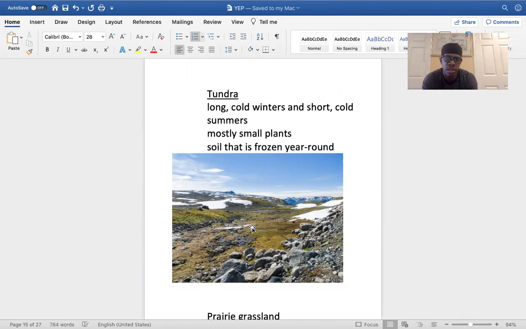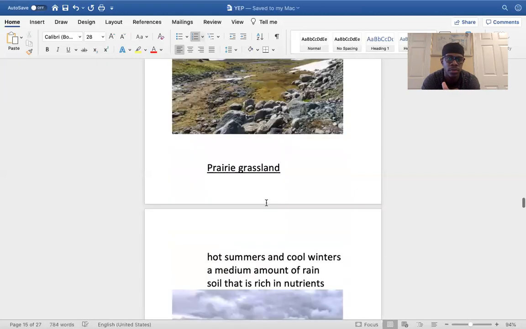So whenever you hear tundra, what do you think of? Soil that's frozen year-round. Very cool. It has long, cold winters, short summers that are also cold, and it's mostly small plants, not that many trees, and the soil is frozen year-round.